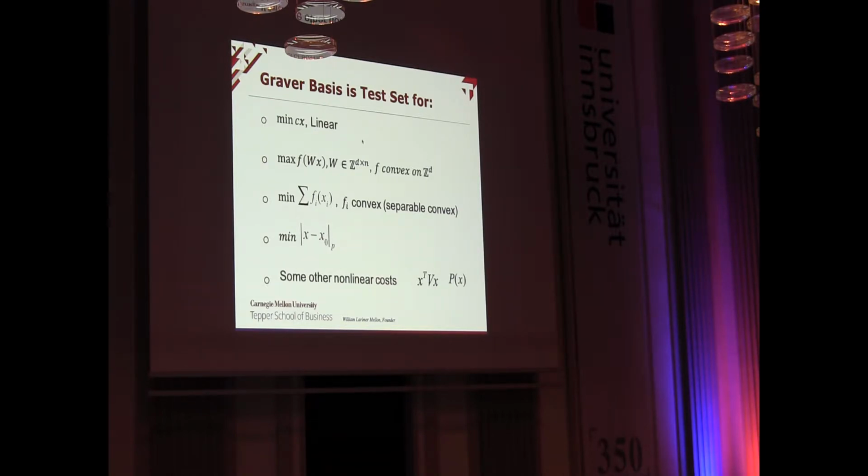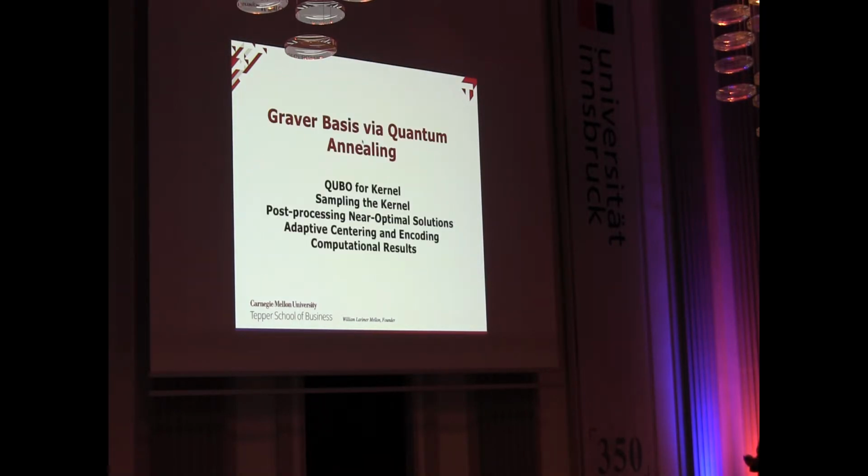Later on, people have proved that we can use it for many other optimization problems like max of f(wx), separable convex functions, all of the norm type of cost functions, some of the quadratic functions, not the quadratic convex ones, some of the polynomial functions, not all of the non-convex versions. Most of them are convex or separable convex. So there are a bunch of cost functions that we can use, and there is a proof that with a polynomial number of iterations, we can reach the global solutions. So we want to use this.